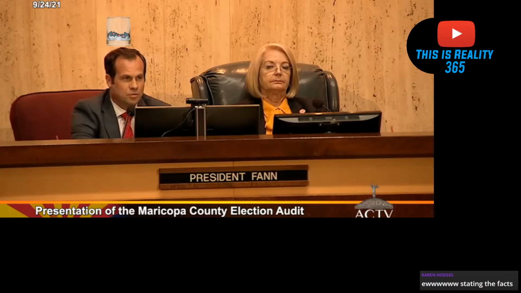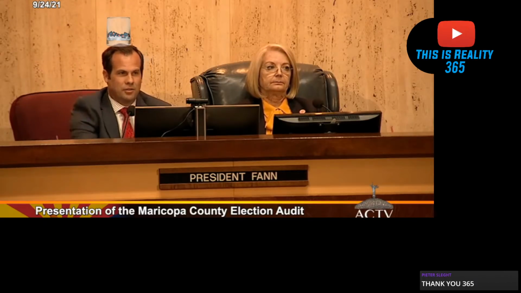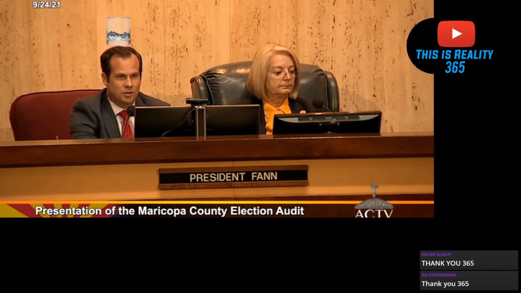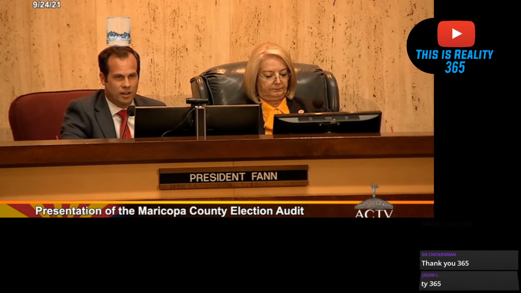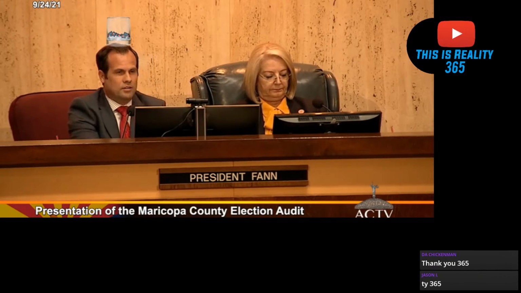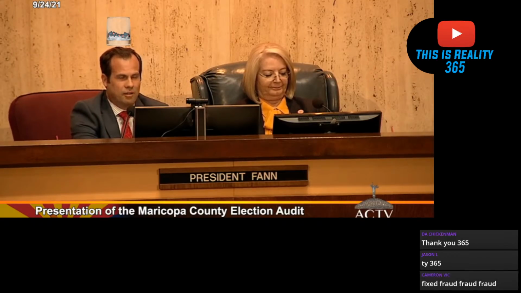As you've seen, this is a theme throughout all the reports. All of us as citizens should be able to pull up these election results and reconcile the numbers in every direction. If I subtract early ballots, or if I add the rejected, no matter which way, you should be able to come up with a reconciliation so that everything balances. That needs to happen.